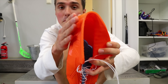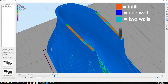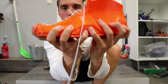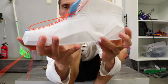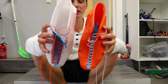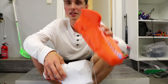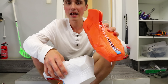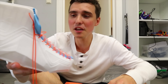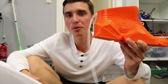If we look on top, you have a wall here, a wall here, and then a pattern within called infill. Each wall is made from just a 0.4 millimeter wide stream of material. In comparison, this one is made out of two perimeters or two walls on each side — two walls, then some infill, then two walls again. Just look at how much more flexible this shoe is than the TPU version. These two materials are advertised to be pretty much the same, but I reckon the NinjaFlex will be more tough, more durable, and significantly more comfortable. Keep in mind that basically any 3D printer will be able to print TPU, but not many will be able to print NinjaFlex.